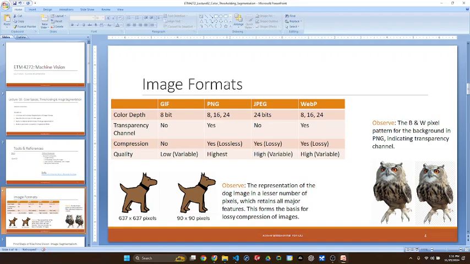Because it has compression, it reduces the size compared to the raw image, but that compression is lossless, therefore none of the information would be lost, right? So when we are dealing with images, we don't want to lose any information prior to extracting the info.